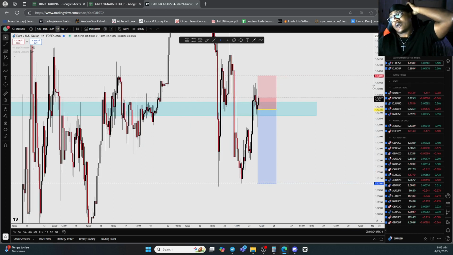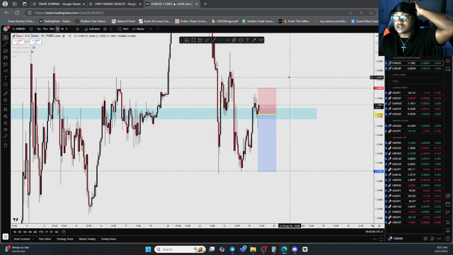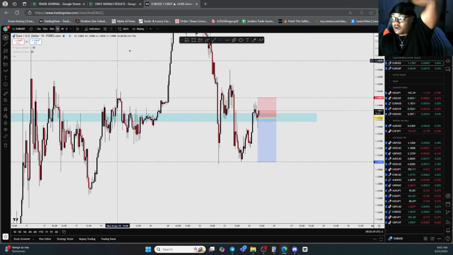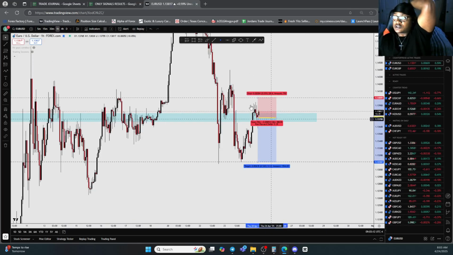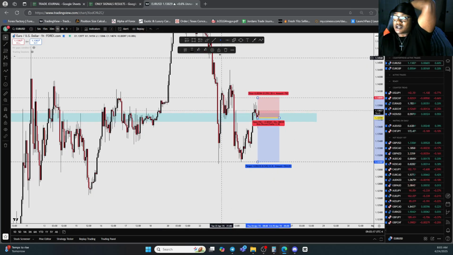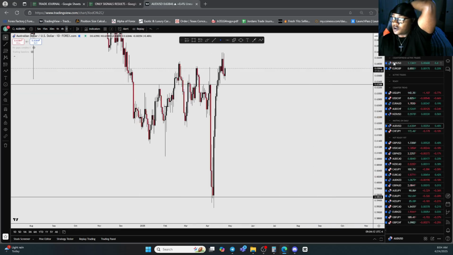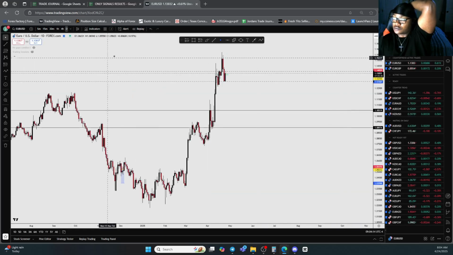We're playing the waiting game to see what price wants to do. We are in drawdown at the moment, but that's fine. We still have time for price to overall find rejection and then fall. Just have to wait. So right now, this is the pair that we are in. Let's see what happens throughout the day, and I will update you all later.